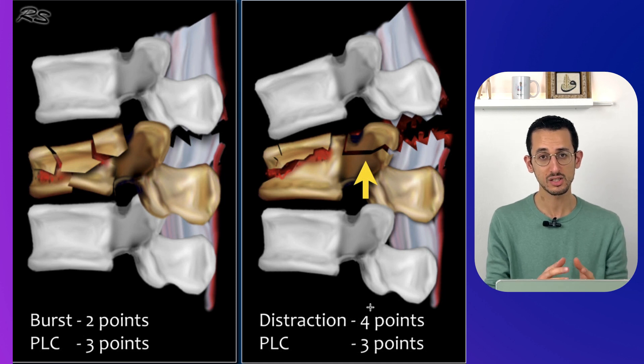The most important thing is to describe the findings on the CT and MRI scan and look for those predictors — the morphology and the ligamentous structures. There are other things to keep in mind for specific groups of patients. For patients with ankylosing spondylitis, you cannot use the same thought process as a normal patient, because those patients have a high risk of instability and would be treated differently, likely requiring surgical intervention.